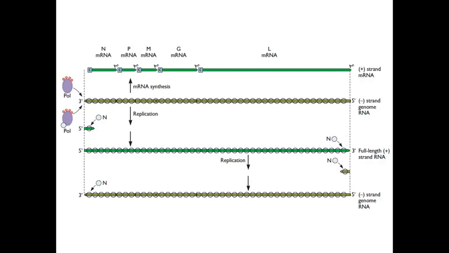Now, what controls whether the virus is making mRNA or full-length plus RNAs? Well, it turns out it's the level of this N protein. So the N protein is that protein that coats the RNA and makes it have helical symmetry. Early in infection, when the virus first gets into the cell, there's no N protein present, and so all the synthesis is messenger RNA. But as N proteins rise, they begin to coat the plus strand products as they are made, and that causes them to be elongated. You could look at the N protein as an anti-terminator, because instead of terminating after each mRNA, the presence of N protein makes you get full-length plus strands.